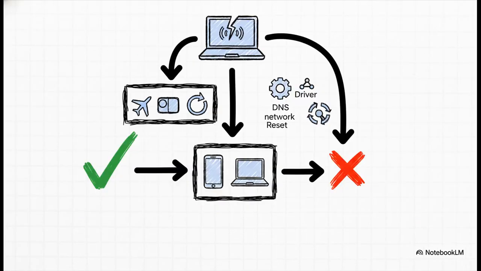You know, the key takeaway here isn't just one single fix. It's about learning a powerful diagnostic process. By starting with the simple stuff and then using that hotspot test to isolate the issue, you can now systematically figure out where the problem is. Is it the router, the software, or the hardware? And that alone is going to save you a ton of time and frustration.